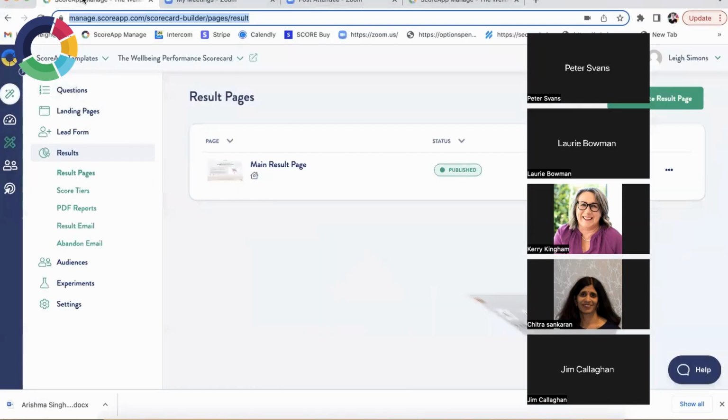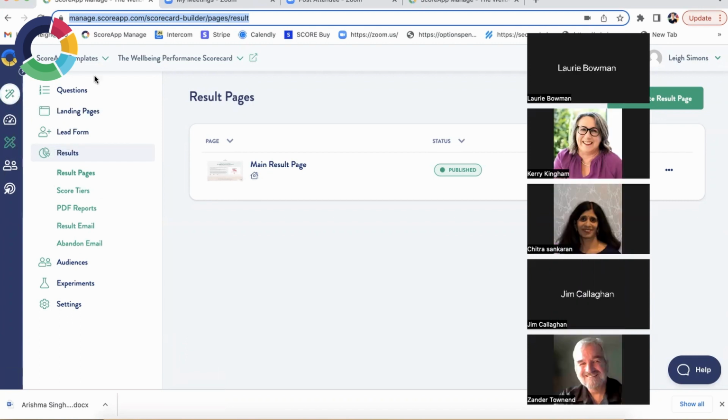So I'm just going to come to the platform now. This is the platform here. When you come to create your scorecard, you can either choose a template or start from scratch. If there's a template which closely aligns with your concept, then you could absolutely go for that, and I can show you how to customize and tweak it to make it yours. Even if you're starting from scratch, everything I'm going to go through applies in that case as well. Once you've chosen whether you're going to start from scratch or use a template, we need to come to the icon of the pencil and ruler. This is where we will create all of the items that we need.